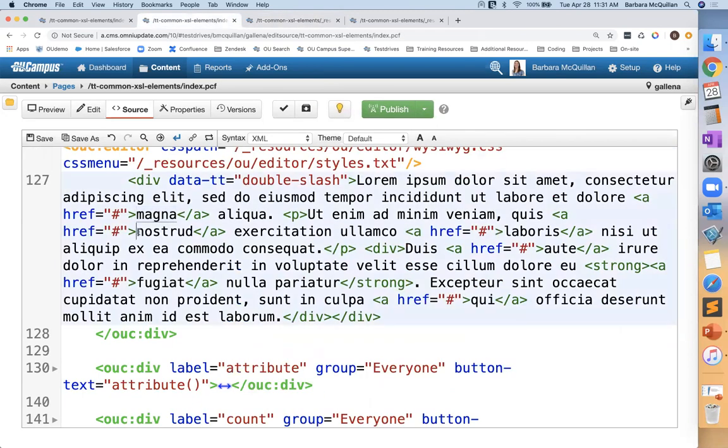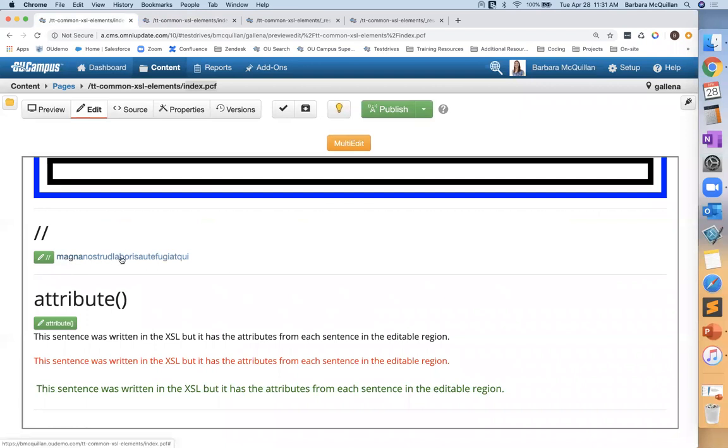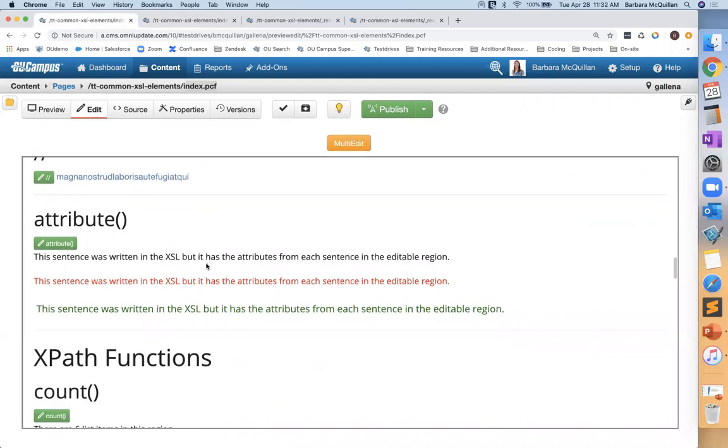Each one of these is just a small, quick word in lorem ipsum. If I look at my final preview, they're all getting strung together because I didn't put any spaces or anything nice and neat in here. But each one of these are all getting pulled in and dropped in together. Attribute is a way to match the attributes of the current context. So it essentially allows me to look at the element and then peel those attributes off of it.